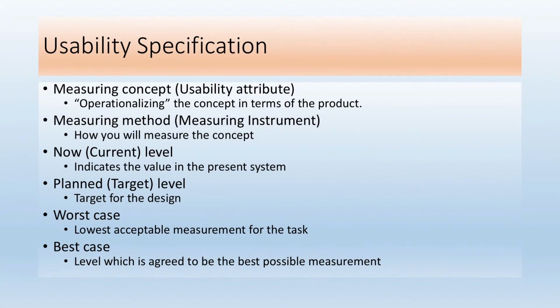The concept or the usability attribute that we're measuring is what we wish to measure. We have to have a method to do that. Are we going to measure it by amount of time, by user satisfaction, by whether the users got lost, those types of things. You have a current level of performance, that's your baseline, and then you've got, well, where do I wish to be in that level of performance or level of satisfaction? And then I've got worst case and best case scenarios. What's the worst thing that can happen? What's the best thing that can happen?